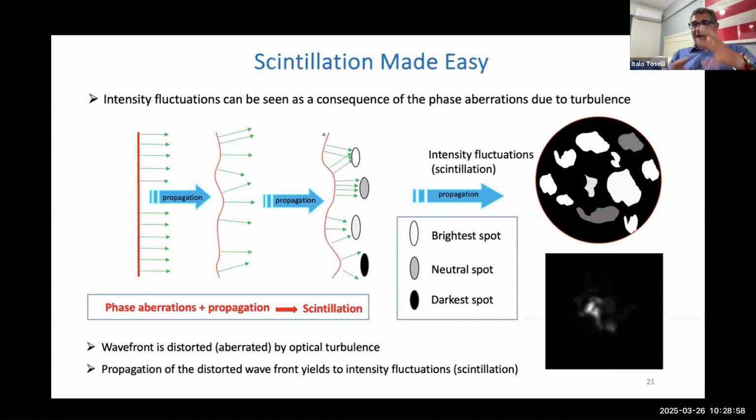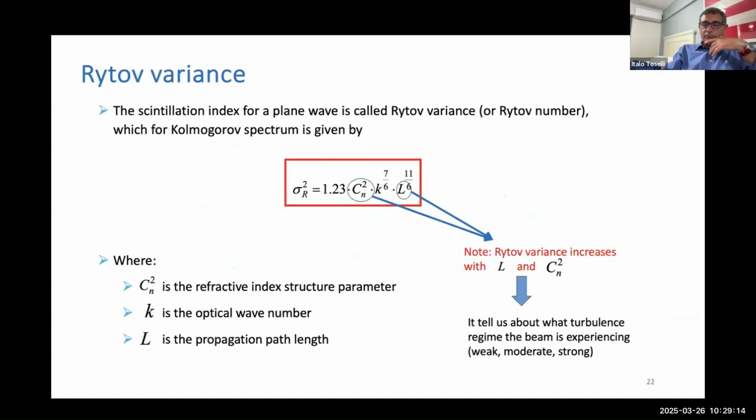These regions, of course, move randomly. Scintillation is a random process, again. They move randomly, and they require this kind of statistical approach. That's why we use, you know, power spectrum, structure function, and so on. Okay, so of course, I cannot go into details today. I'm sorry.